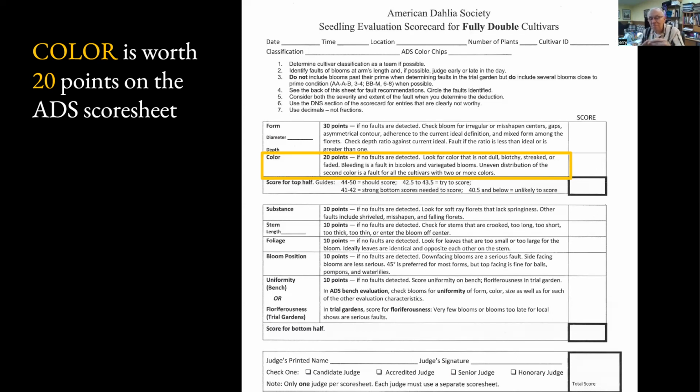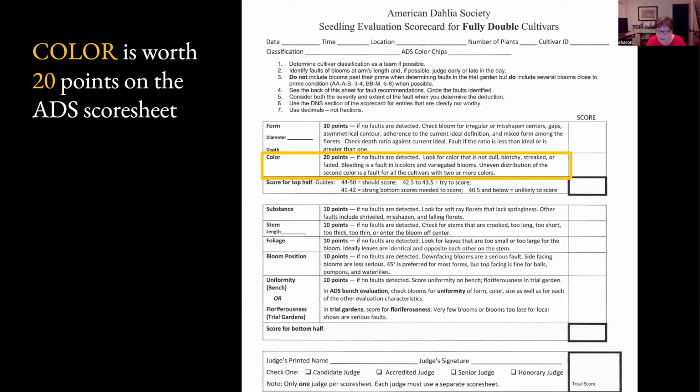That's a good question. From the point of view of a purchaser, I would want to purchase a successful trial garden cultivar, because I think they are evaluated on a broader range of dates, and they are evaluated in a more realistic situation. If I had the good fortune to have 15 plants of one cultivar, which I might well have when I'm trying to introduce it, I have the opportunity to pick from a lot of blooms, and that just isn't true in the trial garden. So that's one perspective from the point of view of the purchaser. I also tend to send my seedlings to trial gardens and show them in their class at shows.